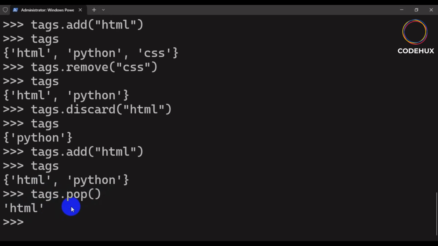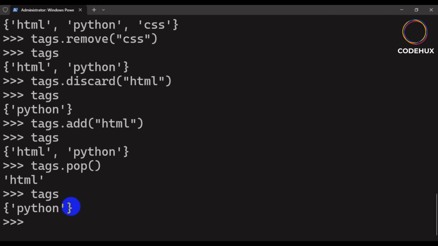So another set method we're going to look at is clear. Just like you already know what clear does. When we did lists and dictionaries, we also used clear. So clear will clear the set. So if we say tags, first of all, you see tags contains Python. Let's add one more to it.